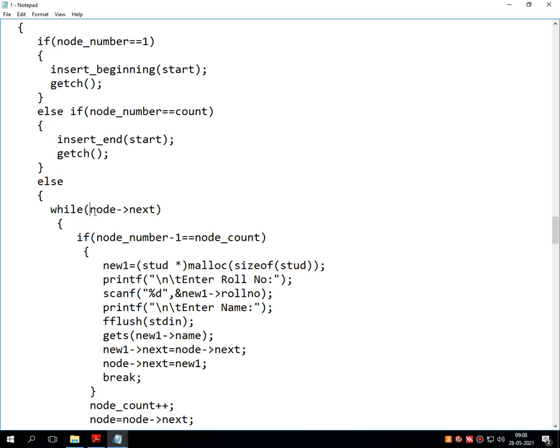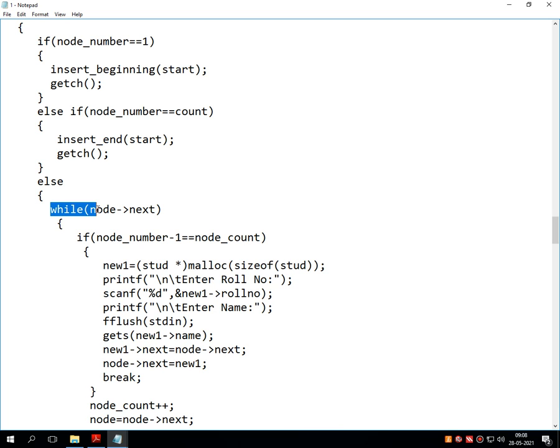In the else I have written a while loop which checks every reference number, that means it will compare all the node numbers. First it is compared with 3, the condition becomes false, the while loop will repeat. 2 is compared with 3, the condition becomes false, the while loop is repeated.